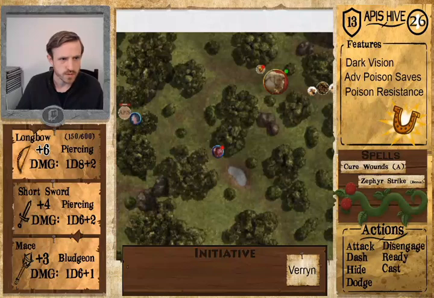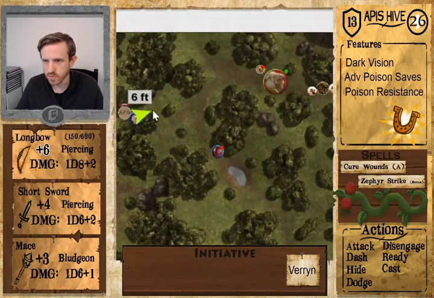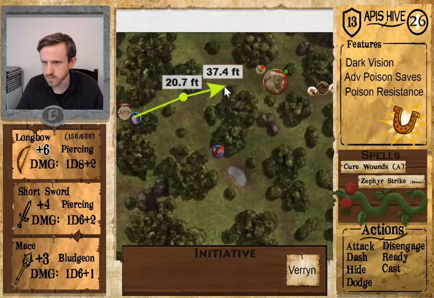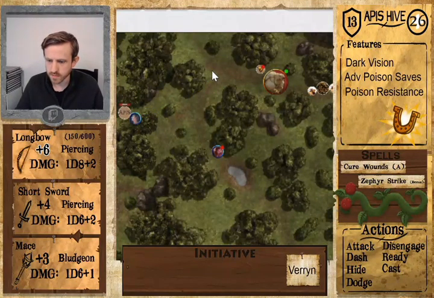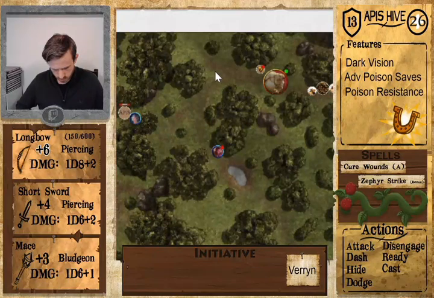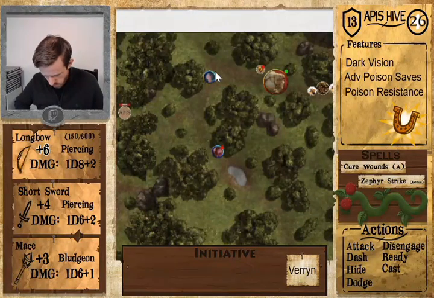Allies, we've got the wounded lady and Verin. Verin's got Hunter's Mark on this ogre. So what he's going to do is move as close as he needs to open himself up, get rid of all cover for the ogre, just give himself the best chance of hitting. So that's going to move him over there. And then he draws his bow and makes a shot at the ogre.